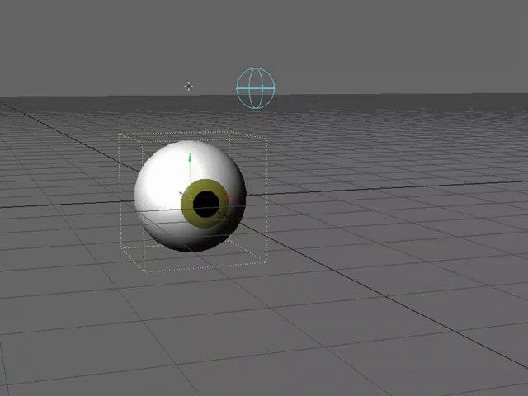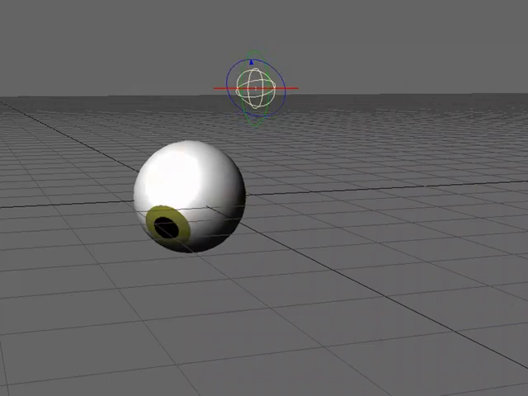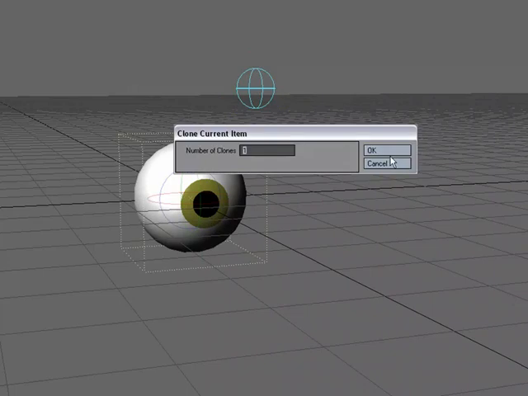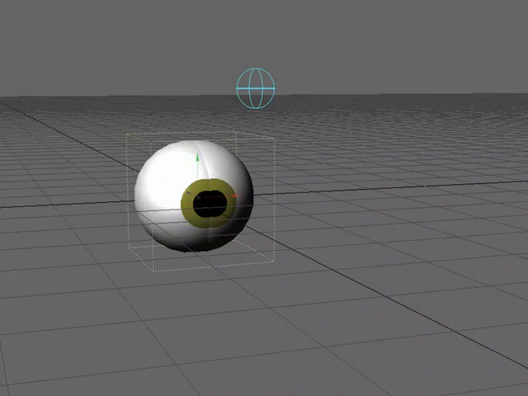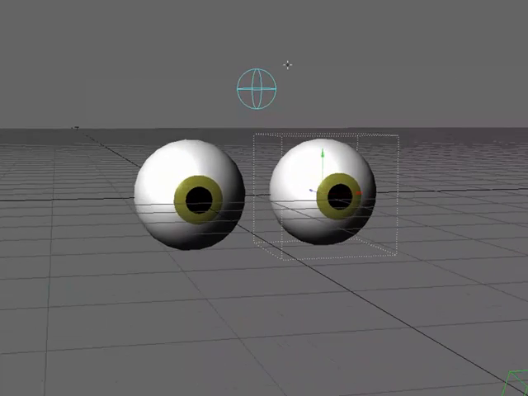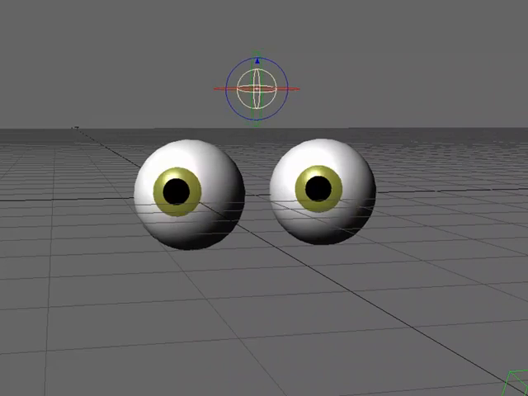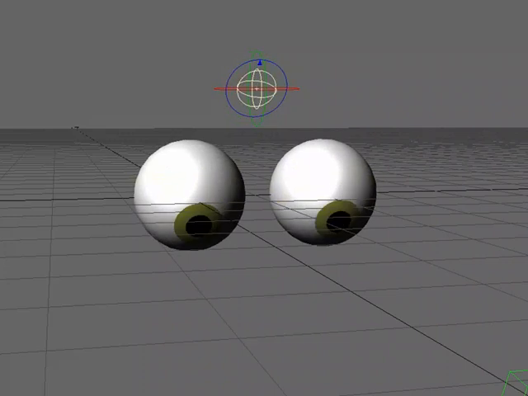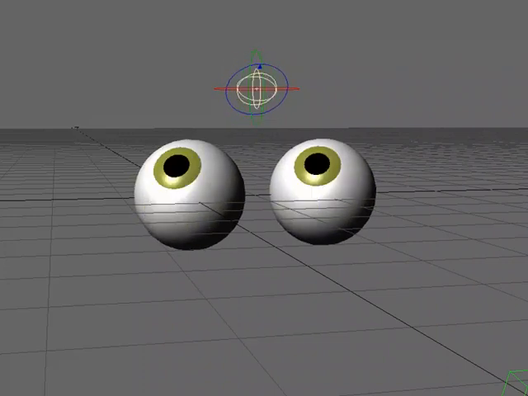I can go ahead and close this down, and I'm going to go over to frame 10, and when I rotate this object, the eye rotates as well. Okay, so let's do this. Let's go over to this object and clone it. T for move, and I'm going to move it over so we've got our set of eyes right there. Grab my eye master, Y for rotate, and now I can make the character look around really easy by moving it around.